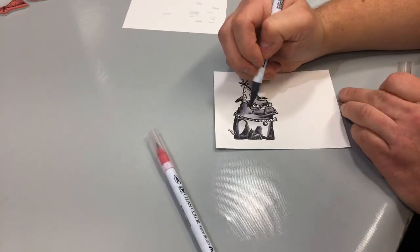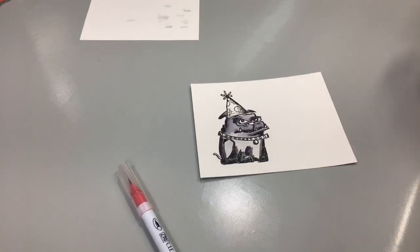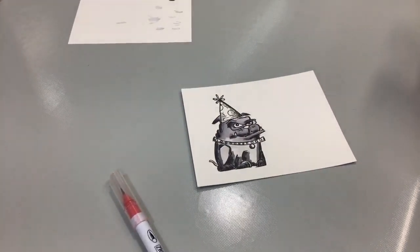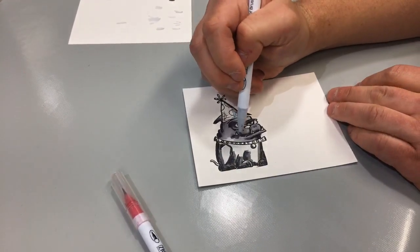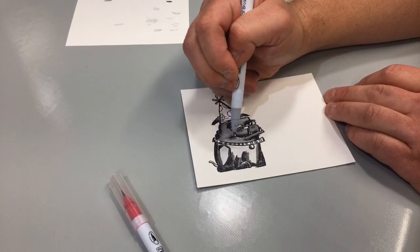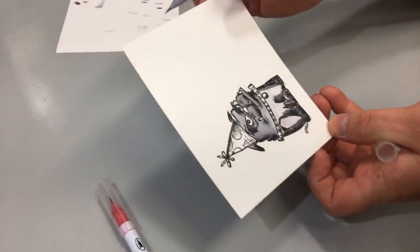Melody says the same thing. She loves them. I bought them based on Lori's recommendation, and then I think Melody bought them after that, and then she did a beautiful mermaid. Angela loves them. A beautiful mermaid drawing with hers. Loves them.